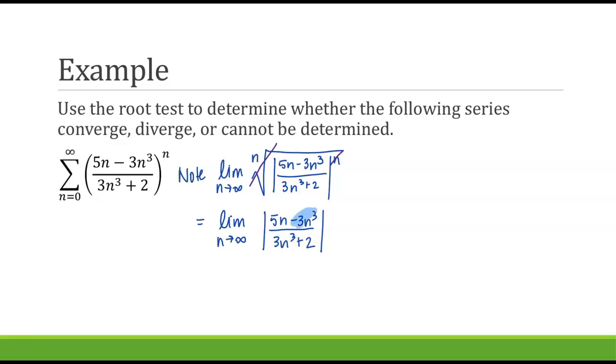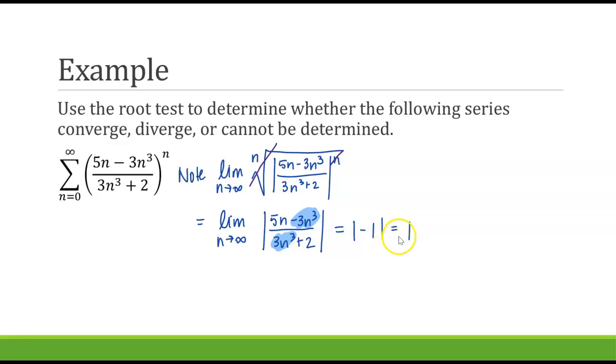So in the numerator, that dominating term, the highest power term, is negative 3n cubed. On the bottom, that's positive 3n cubed. So they're both n cubed, they're both degree 3, so we can take their leading coefficients, and that's going to give us a negative 1, but it's inside those absolute value bars. So we've evaluated the limit, we're dropping the limit. The inside of this is going towards negative 1 as n approaches infinity, but it's in absolute value bars. So that means that it's positive 1.